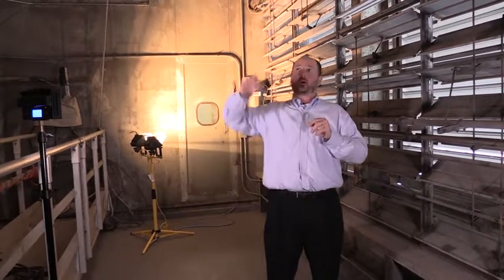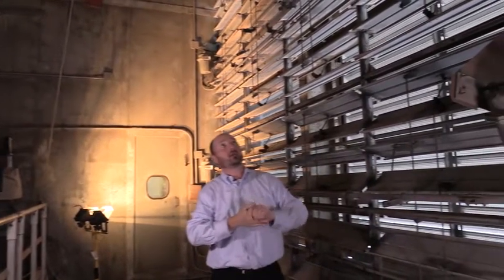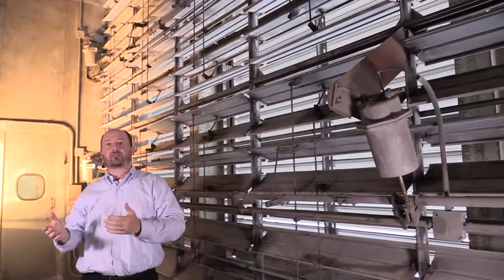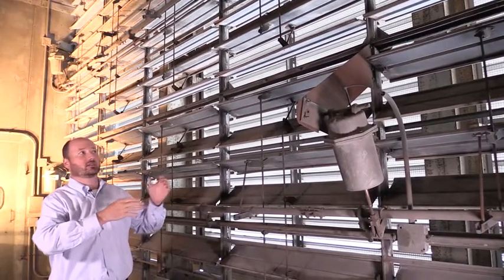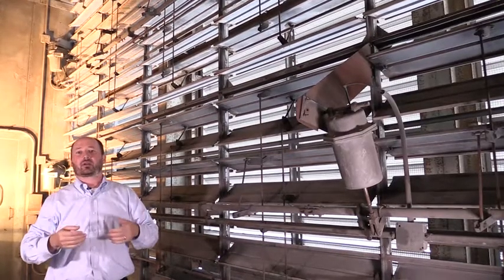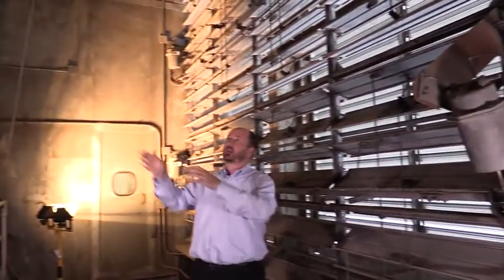In this room, warm air is returned from the building and then mixed with outside air. The outside air does two parts for us. One, it's always mixing in fresh air so that we have a healthy environment for the building. And two, being controlled by a computer automation system, it looks at outside air conditions and brings in more or less fresh air so that we can get free cooling in the building when the conditions are right, saving us energy on our operation.